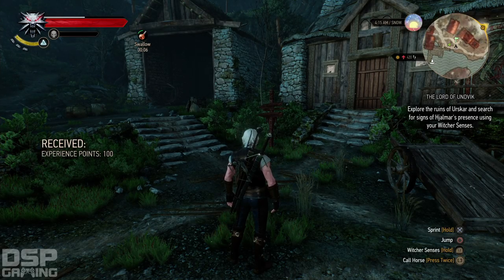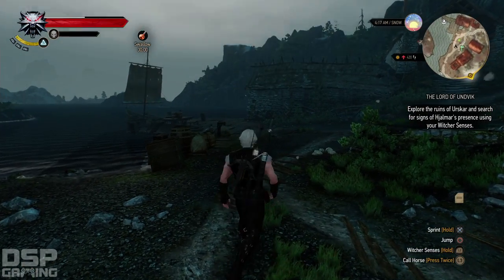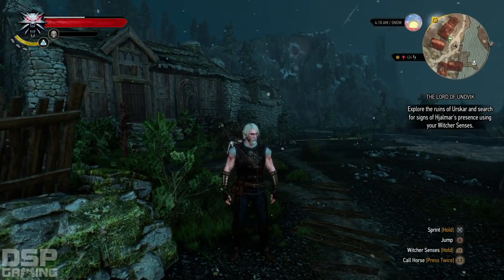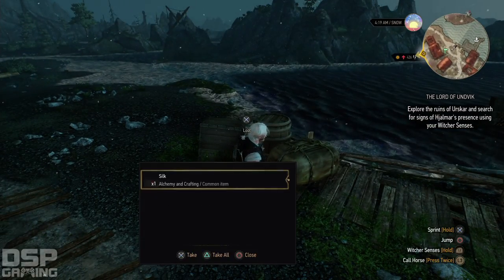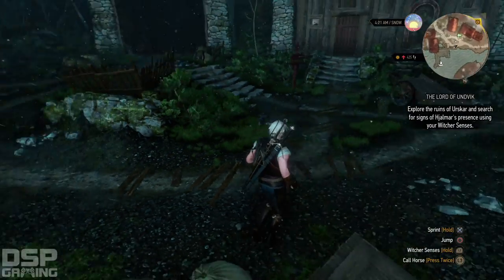All right, here we are. We're at the Marlin Coast. They want us to explore the ruins of Uskar and search for signs of Hjalmar's presence using your Witcher senses. I hear a weird noise. You hear that? It's very low, but you hear it? It's a roaring. A monster is roaring somewhere.